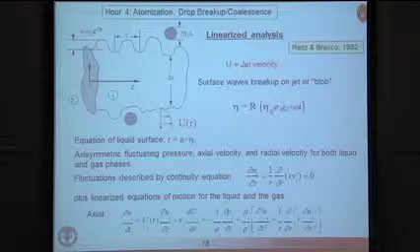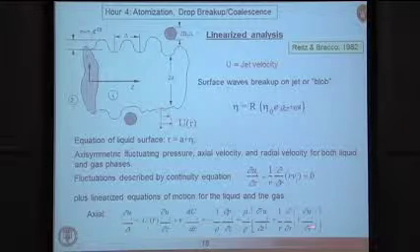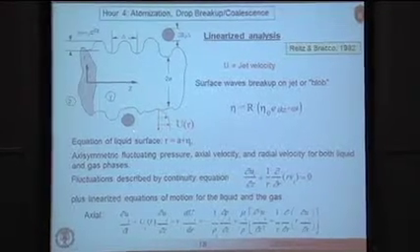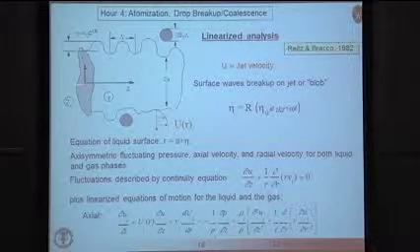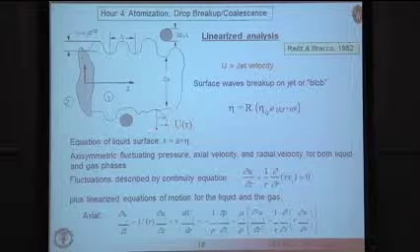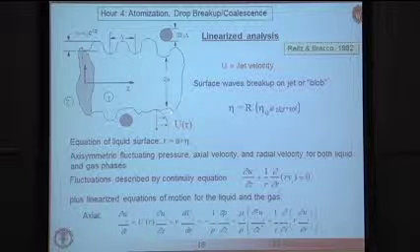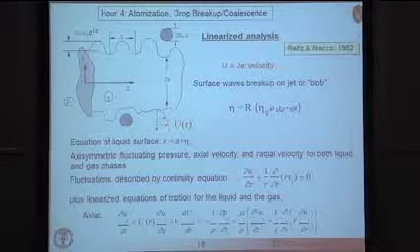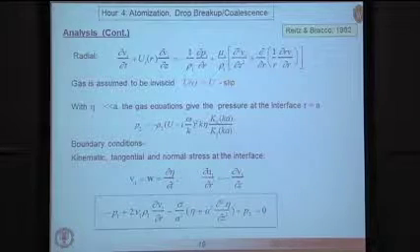Then we have linearized equations for the momentum in the axial direction, this equation. Notice this capital U here. Capital U is the relative velocity between the jet and the gas. So, for example, if the gas is stationary and the jet is injected at velocity u, the jet velocity, then the relative velocity between the jet and the gas is capital U. Of course, there could be a boundary layer that exists, as I've shown here, but I'll show you in a minute that that's typically neglected in these analyses.